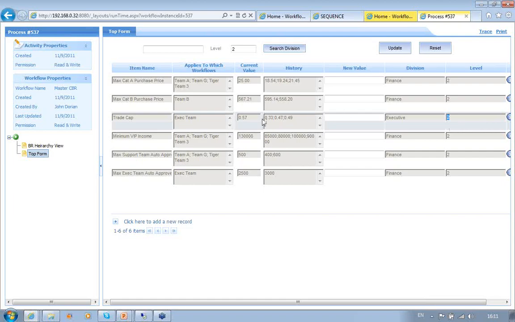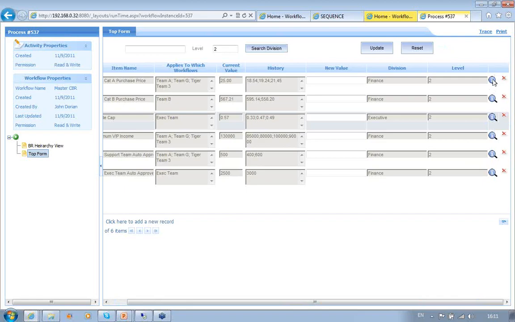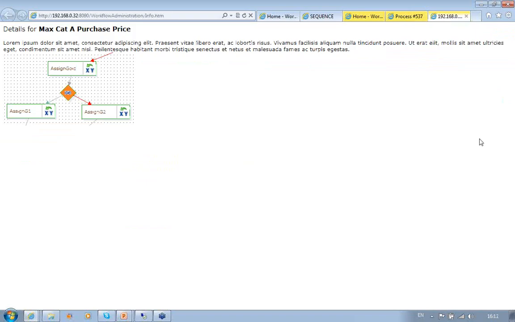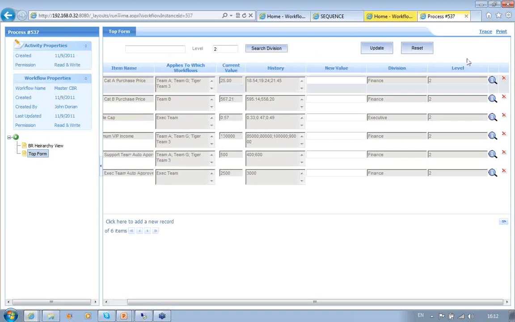As I said before, the history is made available to you. So when you're looking at changing a business rule, it's not just what it is right now and what you want it to be. You can get a pretty clear idea of the past few changes, again, depending on how you design the workflow. It's very important to get a trend over here, even if only a simple visual trend, and you can develop it more. You can also set yourself, as you can see on the right, an icon with whatever information you'd like that explains the deep details for the name of the business rule, with a short explanation of its history and a screenshot of where it's located in the particular workflow. It's very useful, again, to understand the scope of everything.